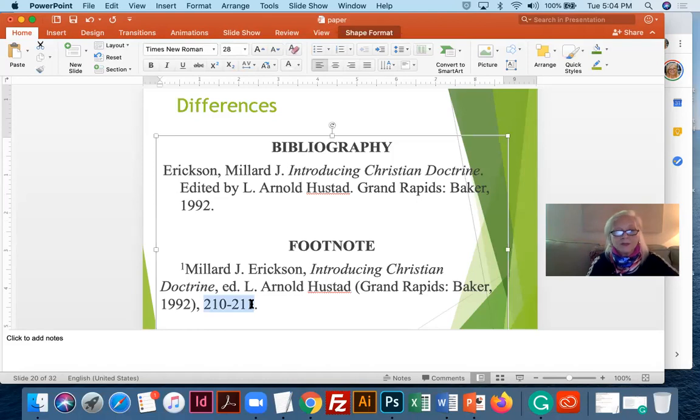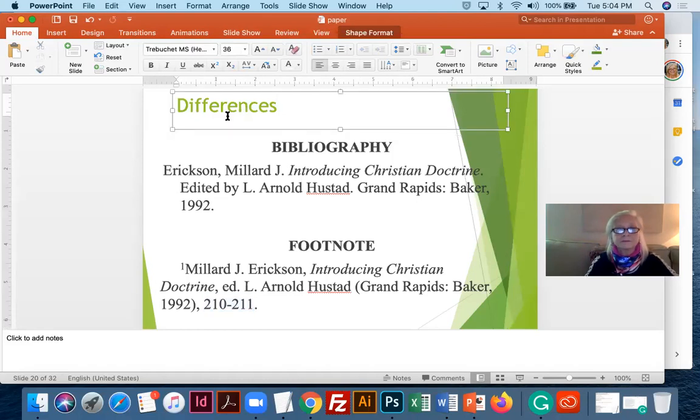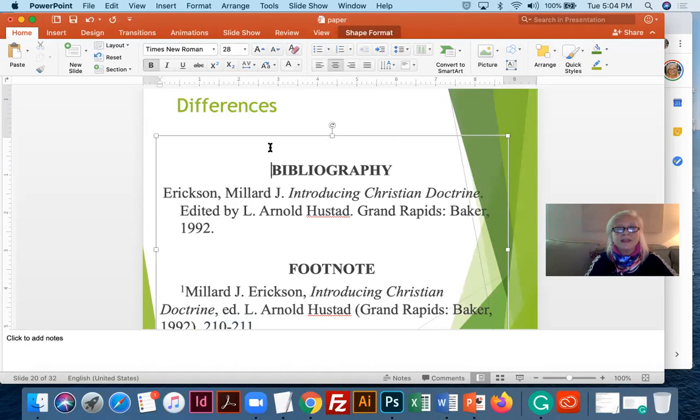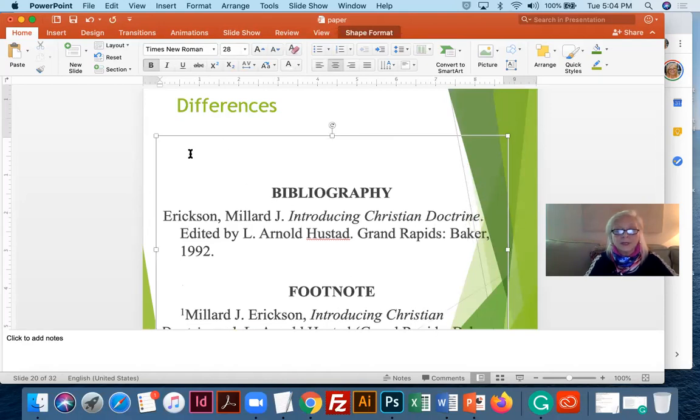So what would a parenthetical look like? Here, a parenthetical would be like this. At the end of your content, you would have a parenthesis. You would put the page number. I'm sorry, it's really slow.